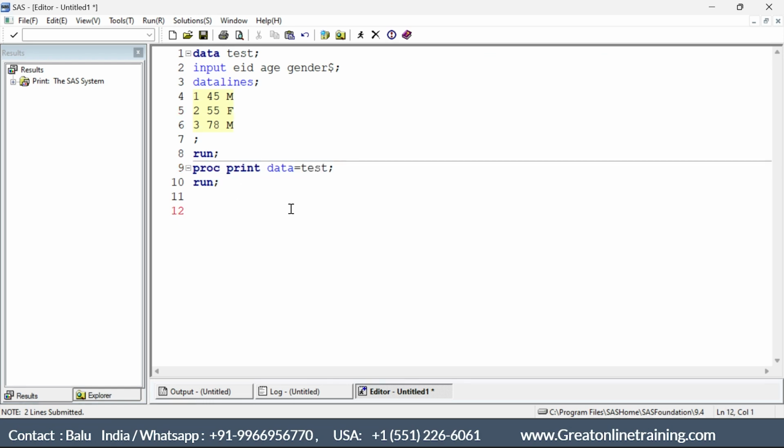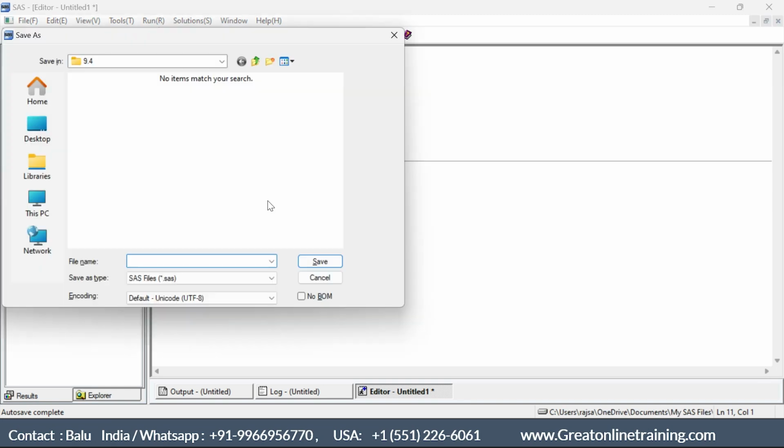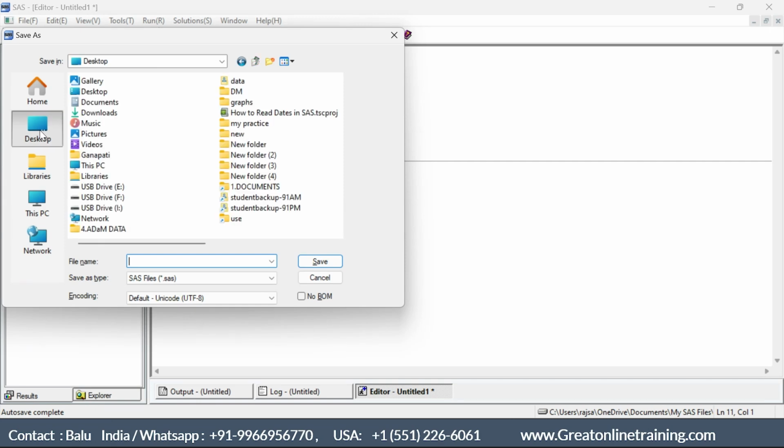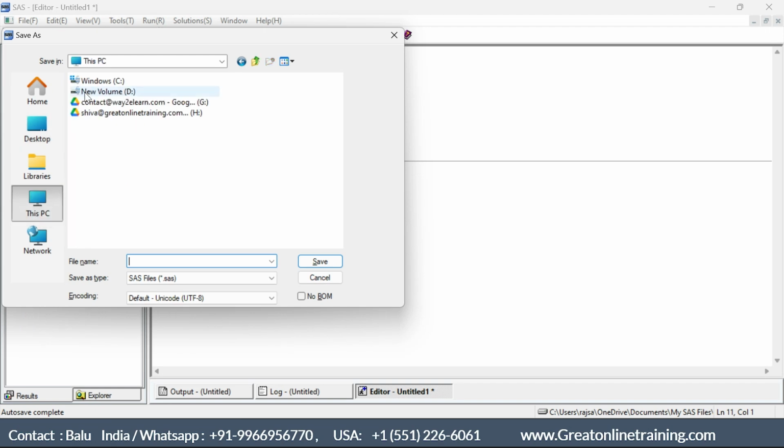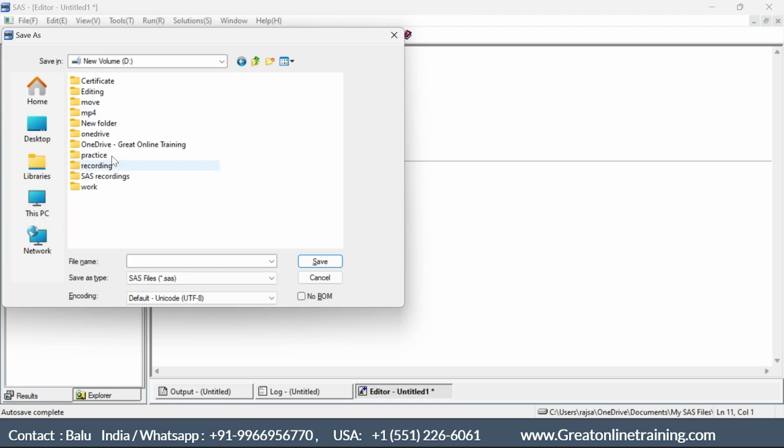Now imagine, as of now, it is a simple program and we learned how to write it. My interest is to save this particular code. How can I save it? I can just save this code by pressing Ctrl S. When I press Ctrl S, it asks where you want to save this code. I can save it on the desktop, C drive, D drive, whatever location you want. In my PC, I have another drive, and I will save this file into this location. Which location should I give?